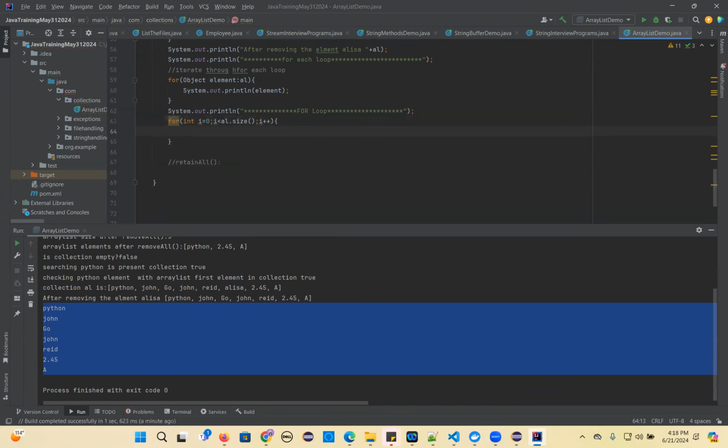You can access list elements through the collection also.